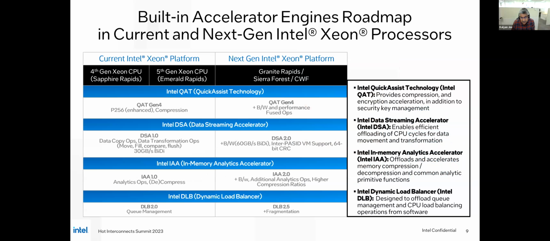Mrittika also touched on that we have 4 on-die accelerators. The first of them is QAT, the QuickAssist Technology. We selected this because we see a large amount of data in the data center, and if we can compress that data to the best capacity, that gives us the best return on investment for us and for the customer. So the first thing we have built is a big-time data compression accelerator called QAT.